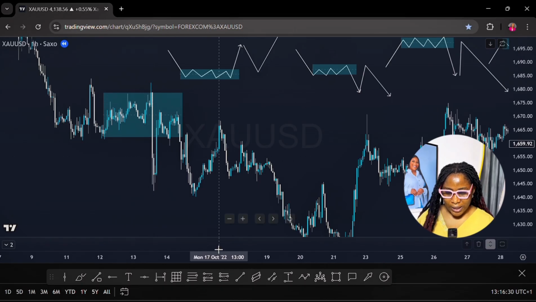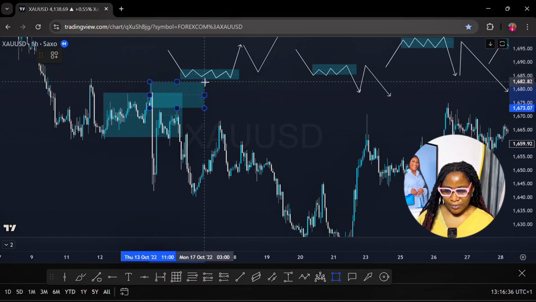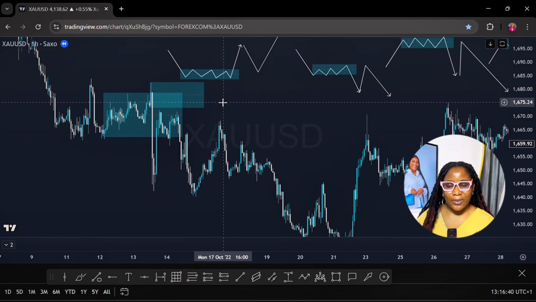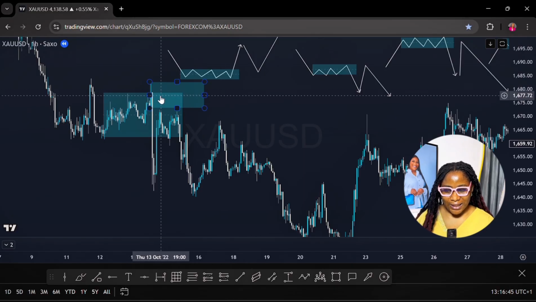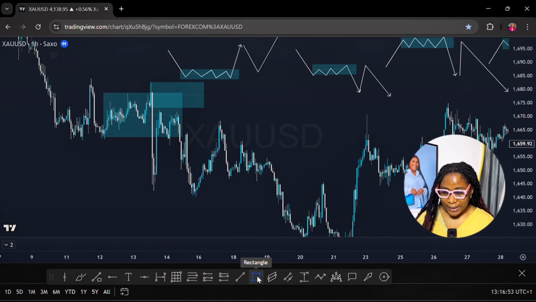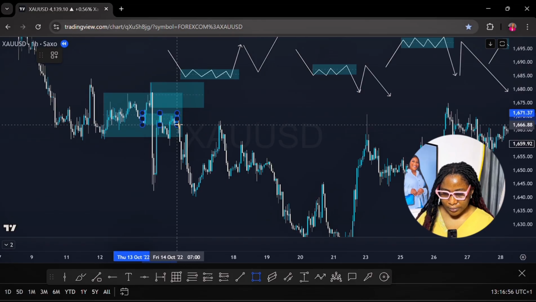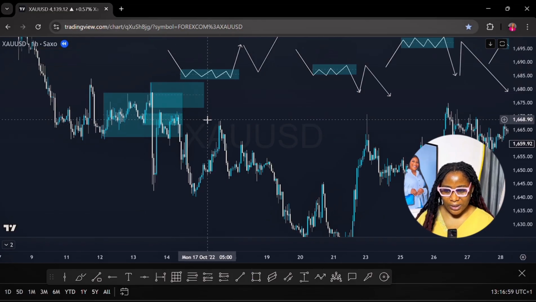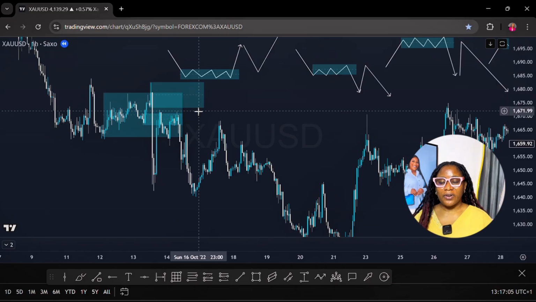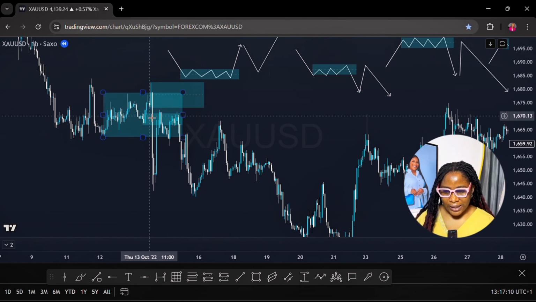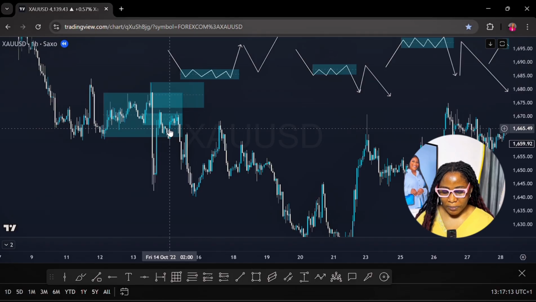It's you and I that will now know that okay, this is our other block to give you a sniper entry. That's why I said they give you crazy sniper entries. So it's you and I that know that this is another block here. And this guy is our breaker block. So you could have used either the other block or the breaker block, and you'd have caught this move. If you had used the other block, you probably would have missed out on the move. But you can see it tapped into the supply zone.